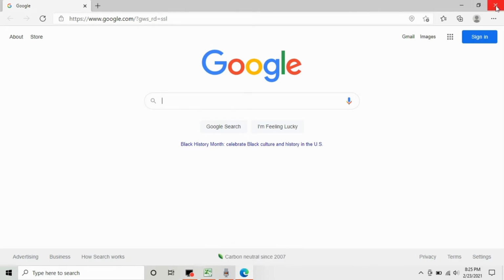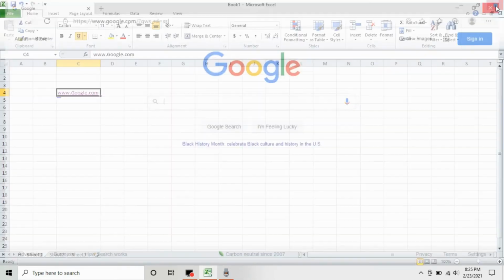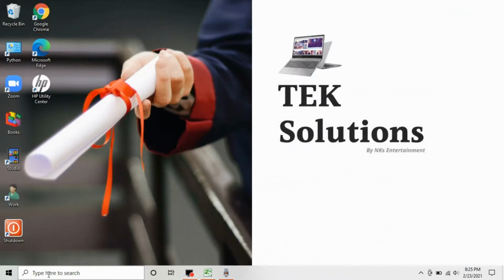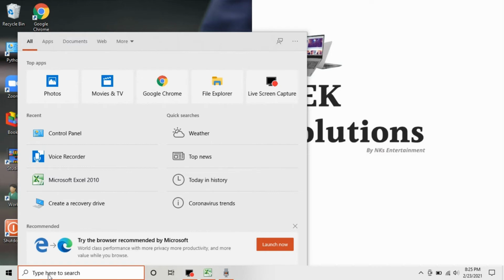Now let's see how to switch to Google Chrome. Click on search or on start. You can see recently I searched for a control panel, so it's giving me an option as a control panel.